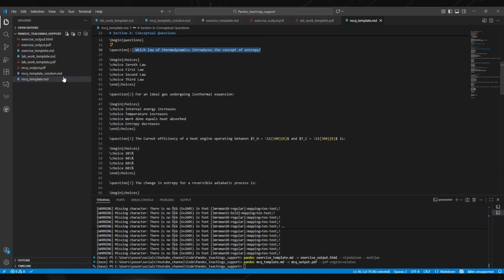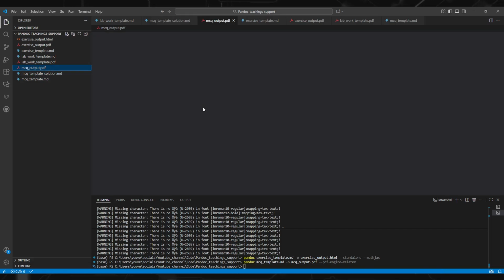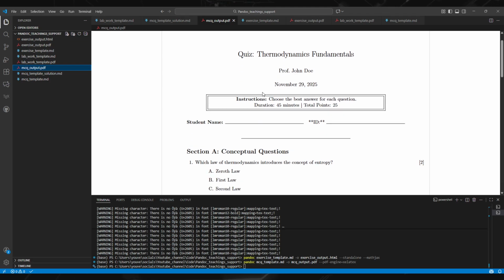And for the solution, it will be almost the same. So it's the same, and for making sure that you have the correct solution, you just add, instead of choice, correct choice next to the answer. Okay, and now this is how the quiz is looking.